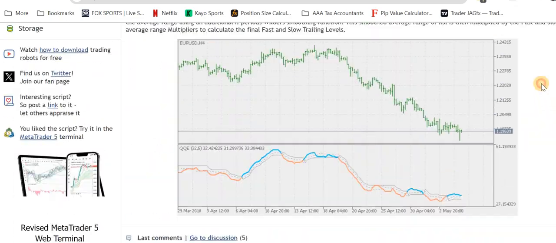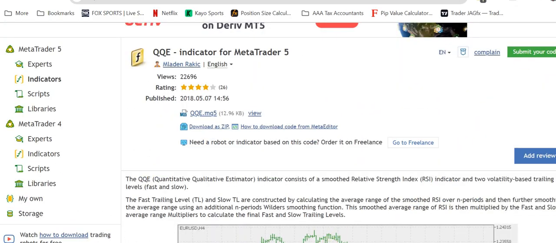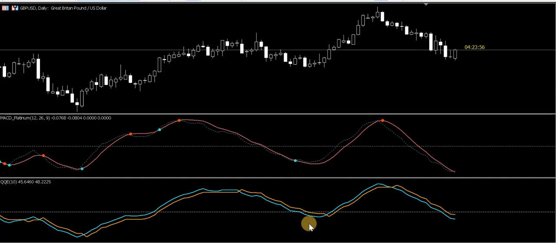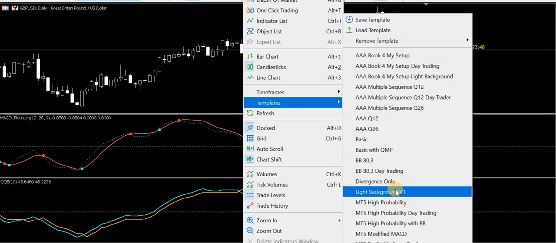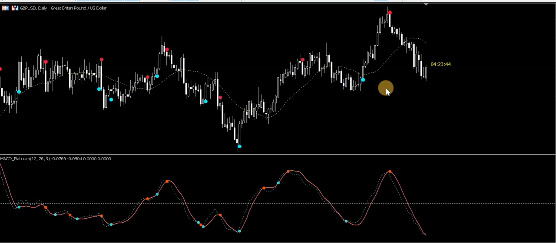But it's like a lot of indicators. They don't work that well individually, but you can put indicators together. Now, here's my multiple sequence. This is what I'm using for my hedge trading, all right? All that is a 20 moving average, which is the center band of the Bollinger Band, with the settings of 20 and 2. So it's a 20 simple moving average. But indicators, when you combine them, can be a great tool.